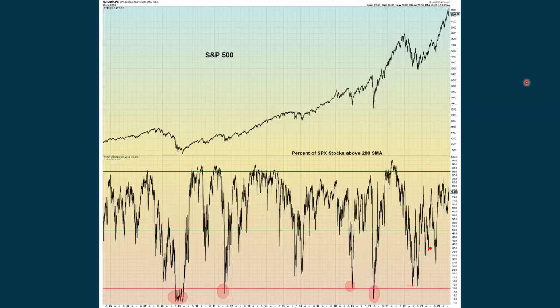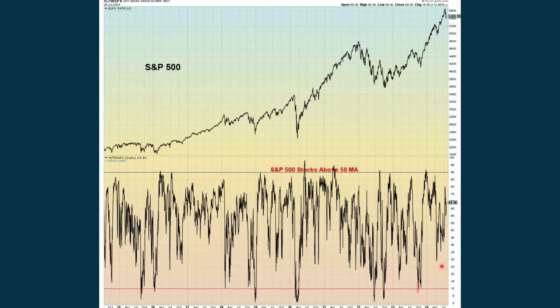This shows the percent of stocks in the S&P 500 that are above their 200-day simple moving average. Now, I have another chart that does the same thing, but I use it in a slightly different way. This one is used more like an oscillator. When we get an extreme positive or negative reading, we're not getting that right now. And when we're above 50, that's more positive than when we're below 50, when that tends to be negative. We're still positive for right now, but we're not getting any kind of extreme readings.